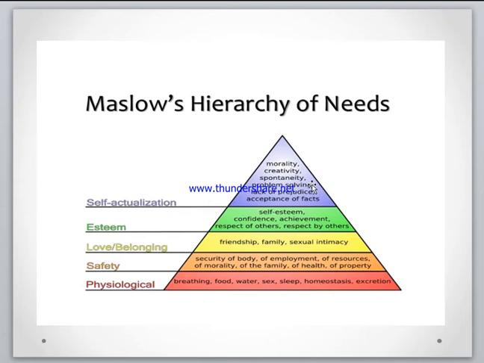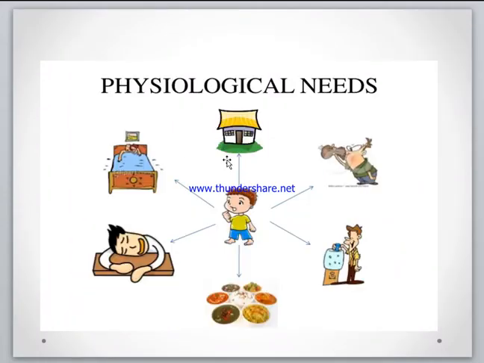And the fourth being self-esteem needs, which are internal factors such as self-respect, autonomy, achievement, etc. And the fifth and last in the hierarchy, which includes morality, creativity, spontaneity, is named self-actualization. That is the drive to become what we are capable of becoming. It includes growth, achievement of our potential, self-fulfillment, etc.